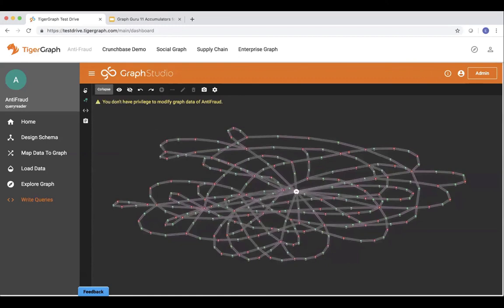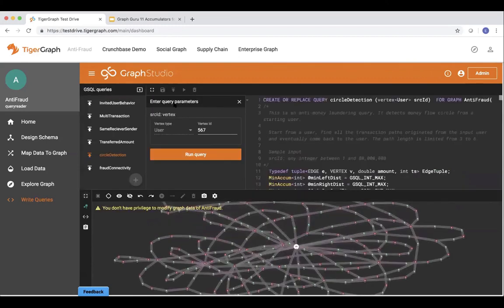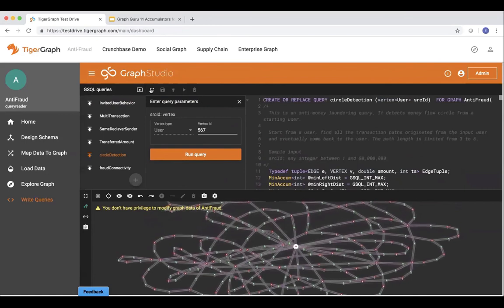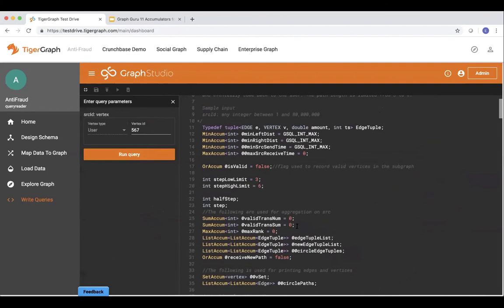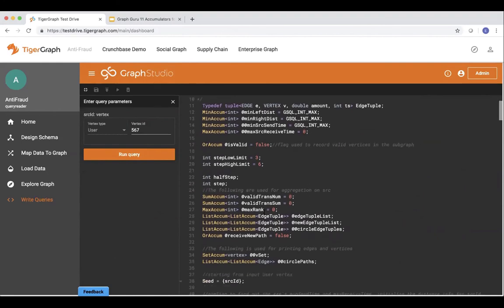So if I go back to the query, and again, I'm not going to walk through this in detail, but just to show you the many different types of accumulators and why they were used. You see left and right, that has to go forward and backward in time. If we were to just do it the simpler way, we could eliminate several of these. So the problem isn't really that complex.